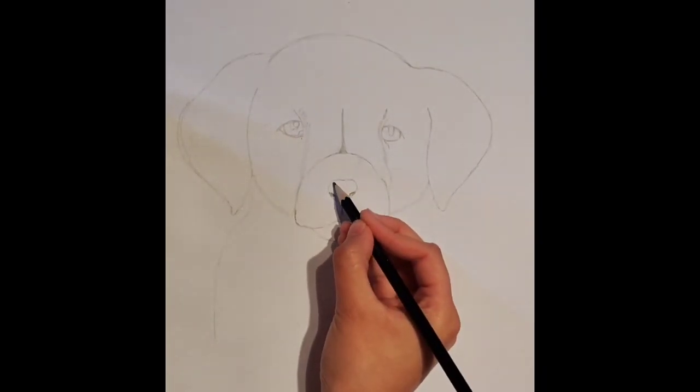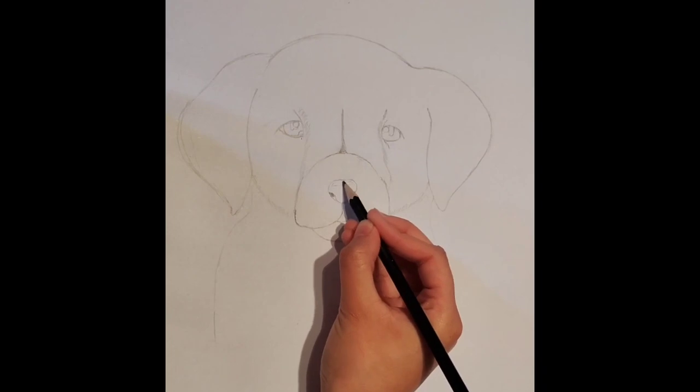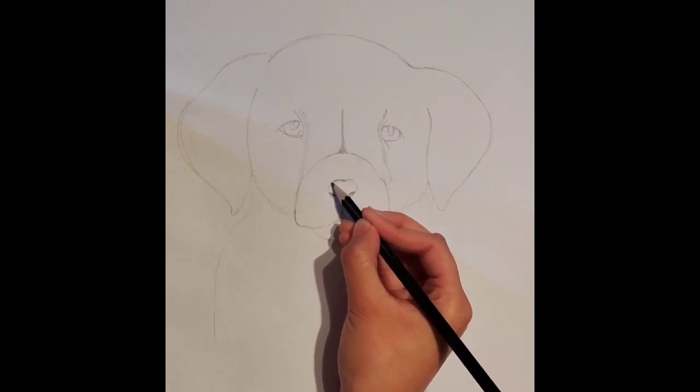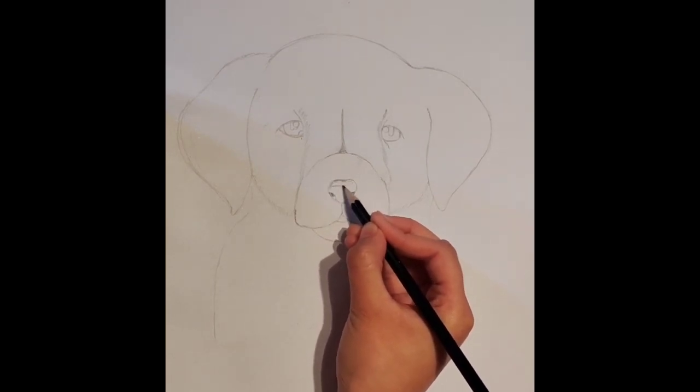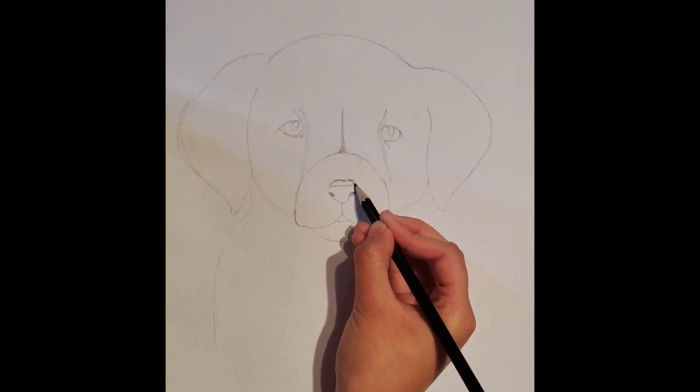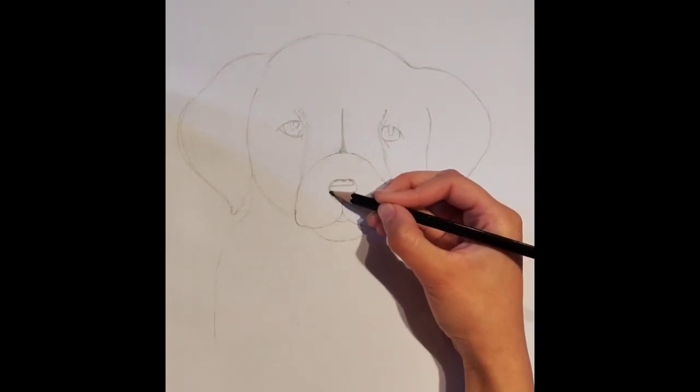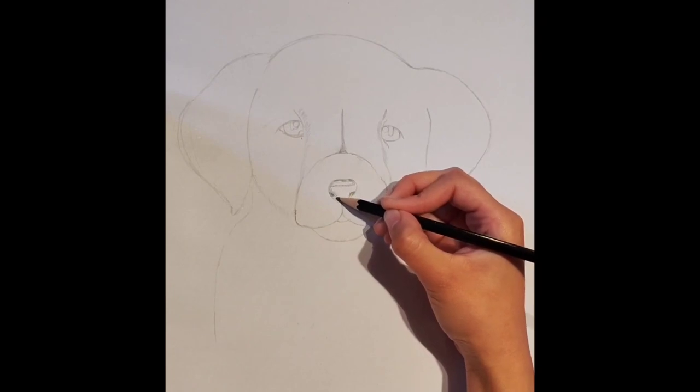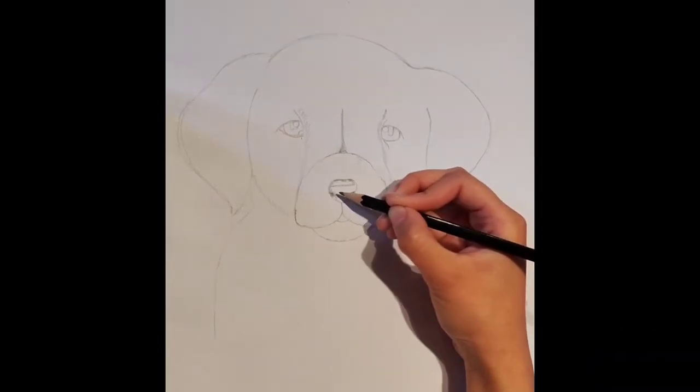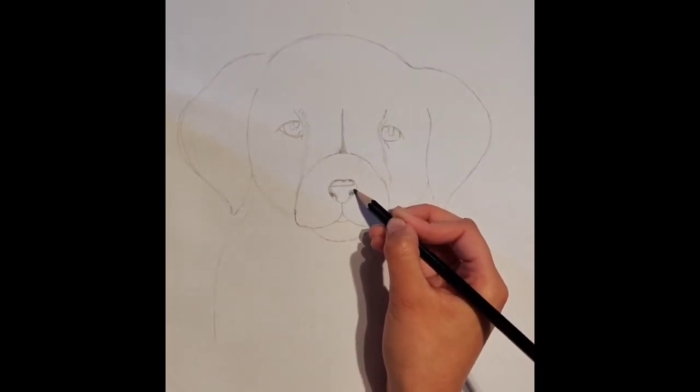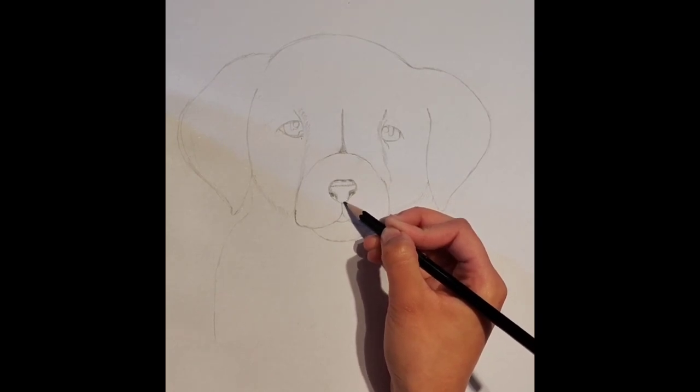For any highlights, you can also create little circles to remember where you locate your highlights. That way you can avoid shading them while you do your shadows. Remember to start off with the corners of the nose where it's darkest. And gradually make your way to the middle of the nose where it will gradually become lighter. Make sure to do the shading out as follows. Feel free to slow down or pause the video at any moment and take your time while shading this out.